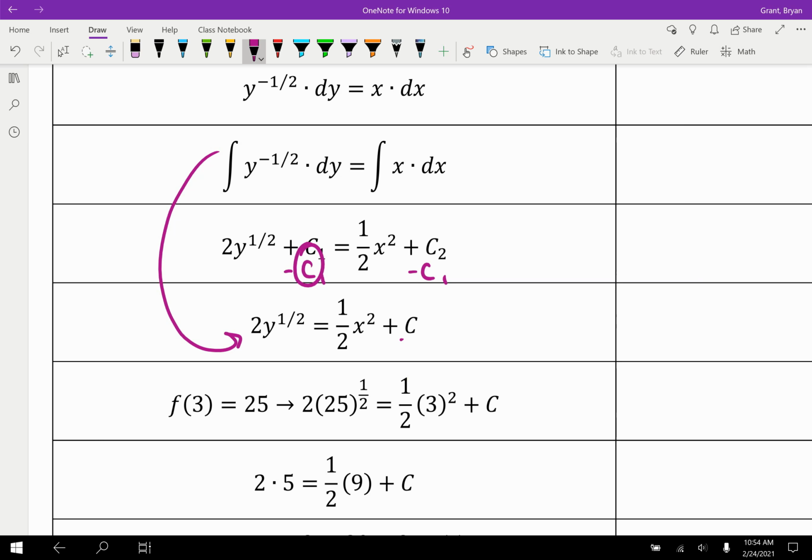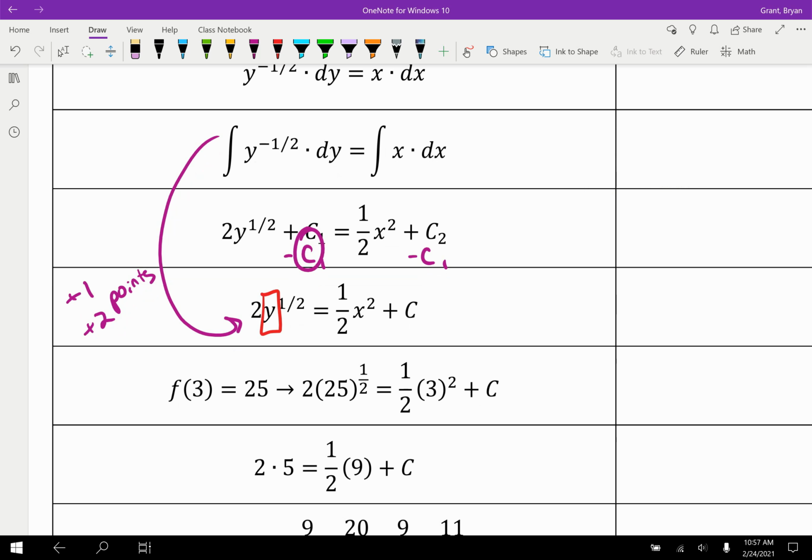Does it matter which side? No, you could put it on the left side or the right side, or you could do both if you wanted. Once we get to the initial condition, you'll get the same answer every time, no matter where your constant is. By the way, this next step, having taken the antiderivative of each side, is worth between 1 or sometimes 2 points. Depends on how complicated the antiderivatives are. They might say, ooh, each side was really complicated, 1 point for each side. However, sometimes they're just pretty basic, and so it's just 1 total point.